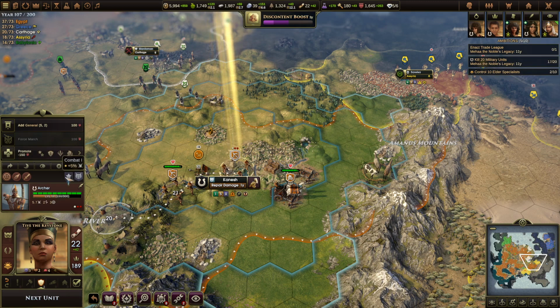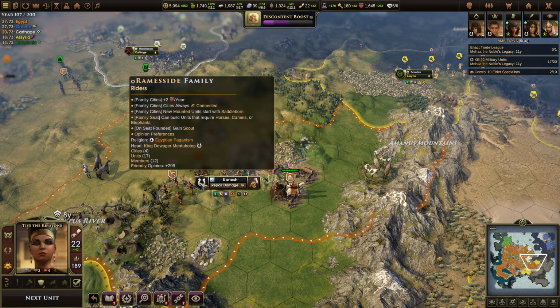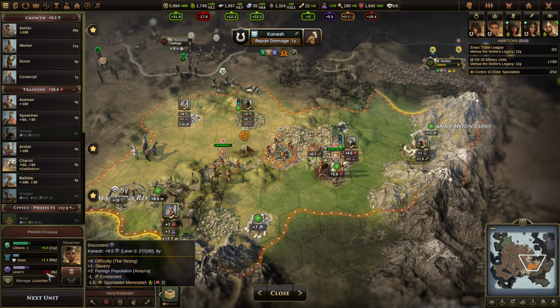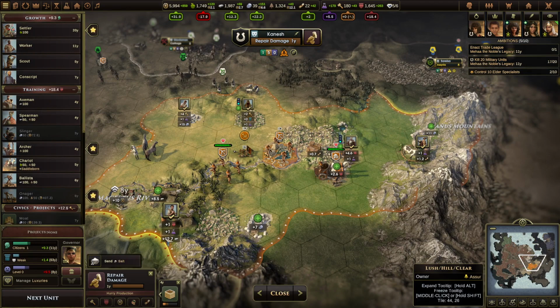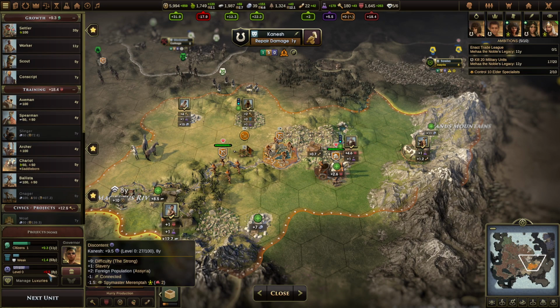150. Combat and Besieger. I think we'll just let you sentry there. It's okay. Repairing damage still, 9.5. We could give you a luxury. Send some salt there. -2 a year. It's still gonna be 7.